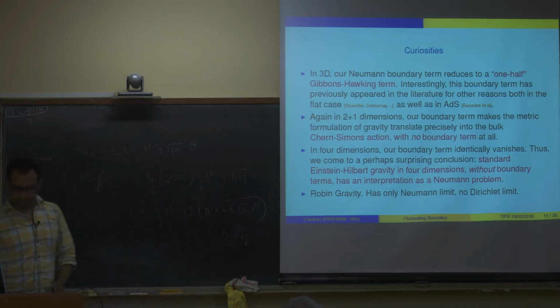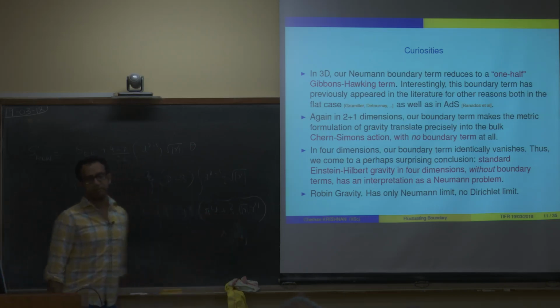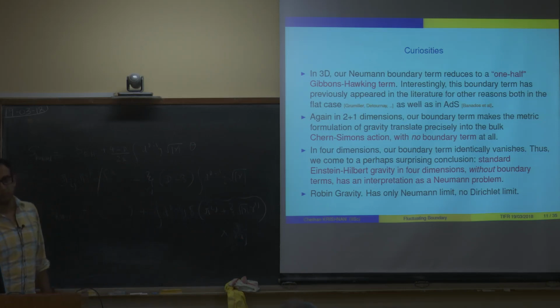I think it's a tricky thing, because one way of looking at Robin is you have imposed Neumann in certain coordinates and Dirichlet in other coordinates. So it is basically a mix and match of both, a linear combination of the two. In particularly well-chosen coordinates, you can find some components where the derivative is fixed, and some components where the field itself is fixed.